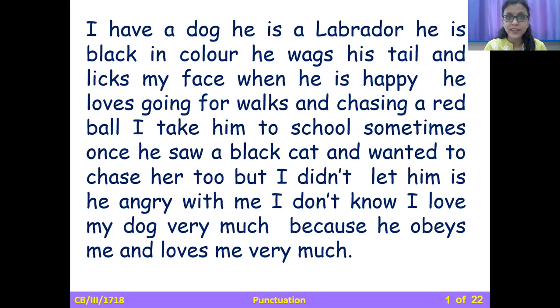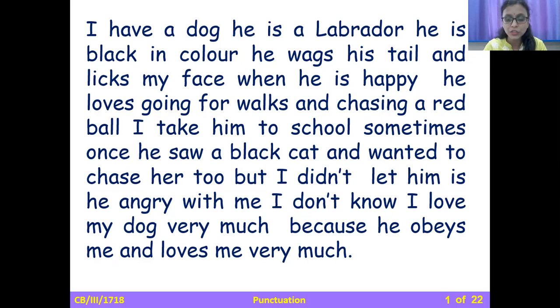Oh my God, that paragraph is so difficult to read, don't you think? Do you also feel it is difficult? Yes? Why are we facing so much difficulty in reading it? Did you understand the paragraph? It was difficult to understand also, right? So, do you think there was something missing in this paragraph? Yes, I think you identified it, right? Yes, you're right. Punctuations are missing in this paragraph. No punctuations at all. We don't know where to stop, where to pause. We don't know how it is said, right?